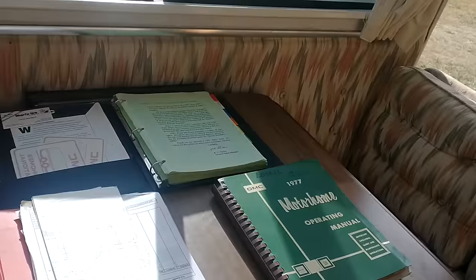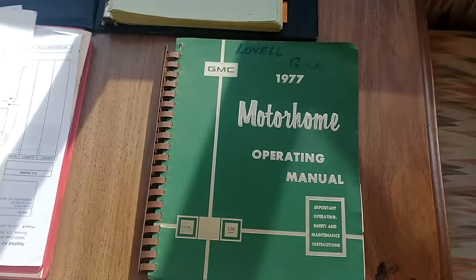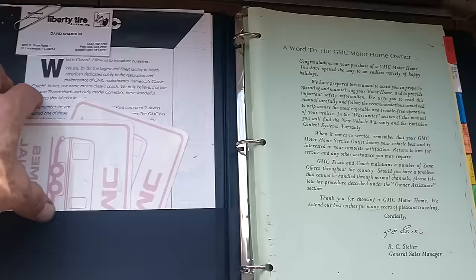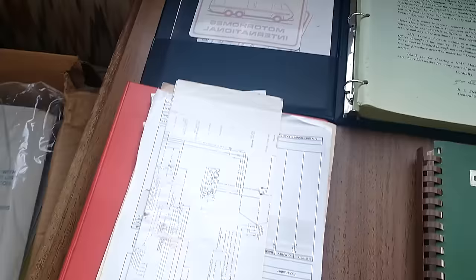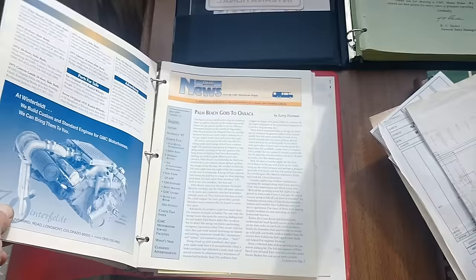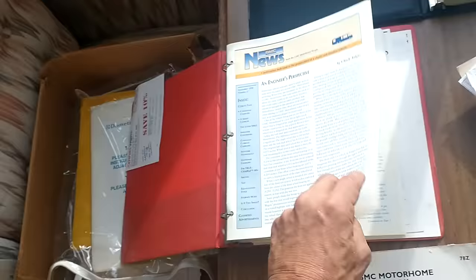I was rather impressed with all the documentation. Seems to have everything it ever had. And it's probably because up here it says that this stuff is supposed to stay with the vehicle. Isn't this cute? And in here I have the manuals to all the appliances, and more than I know yet, really. Boy, that looks cool. There's lots more that I don't know about this yet.